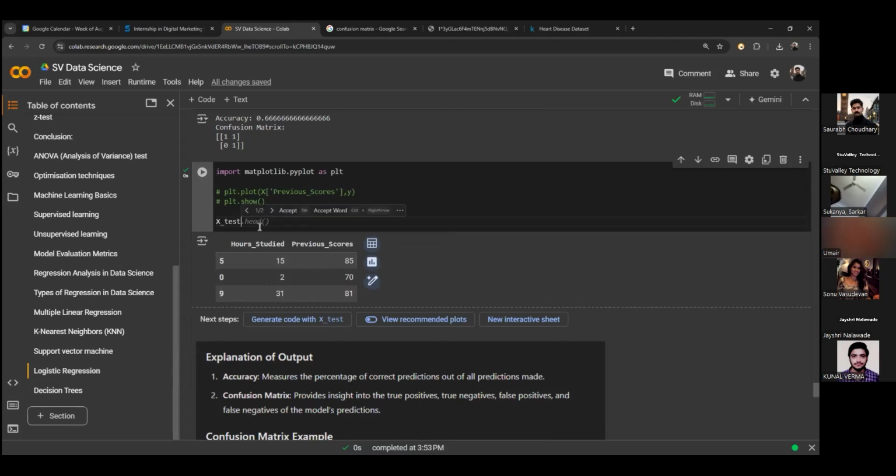From here I'm taking only the previous scores, and y will be the prediction. Let us see what our model has given us.